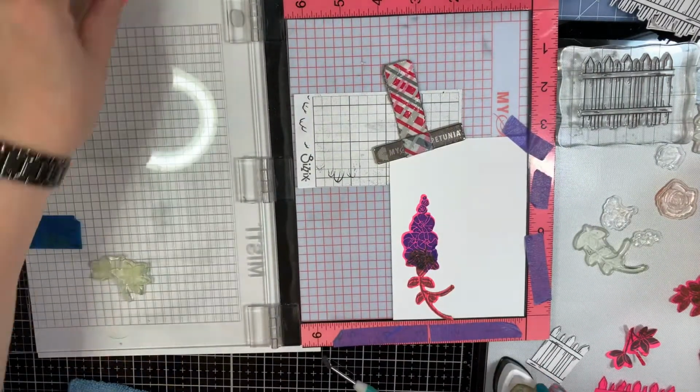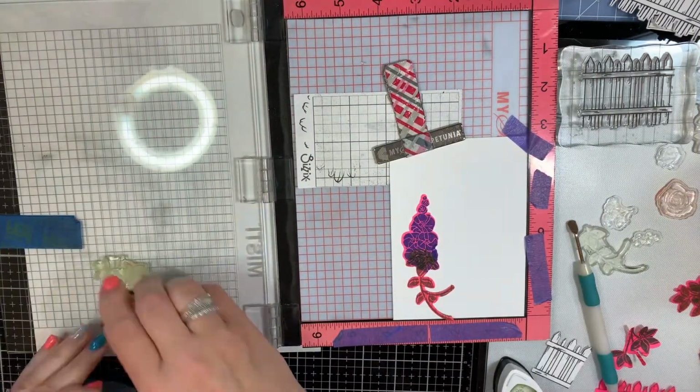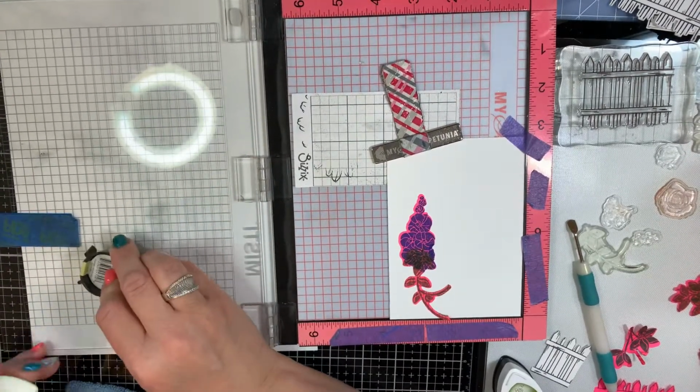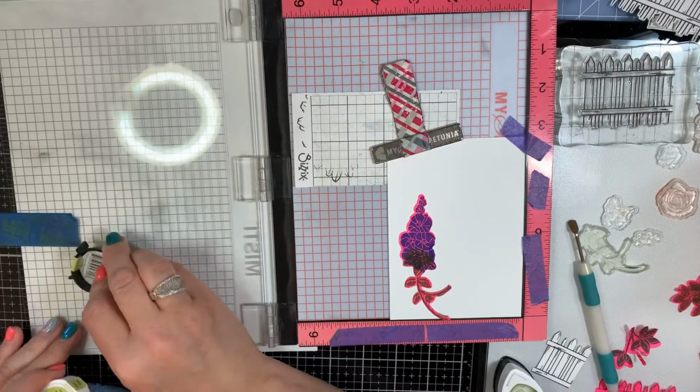All right, I'm going to use a different color green just for variety. Oh, by the way, the green I used the first time was called Bamboo Leaves. This green is called New Sprout.